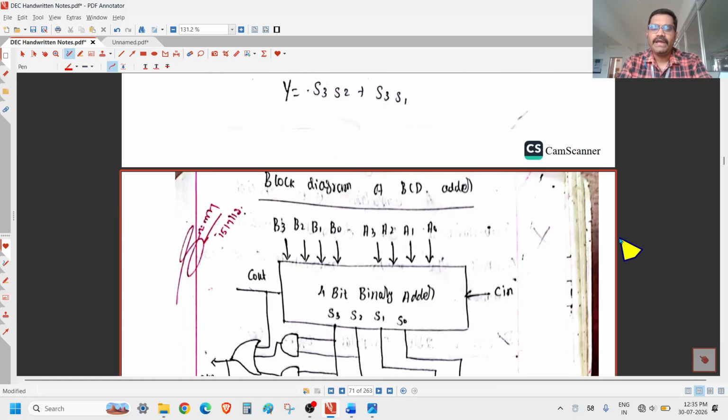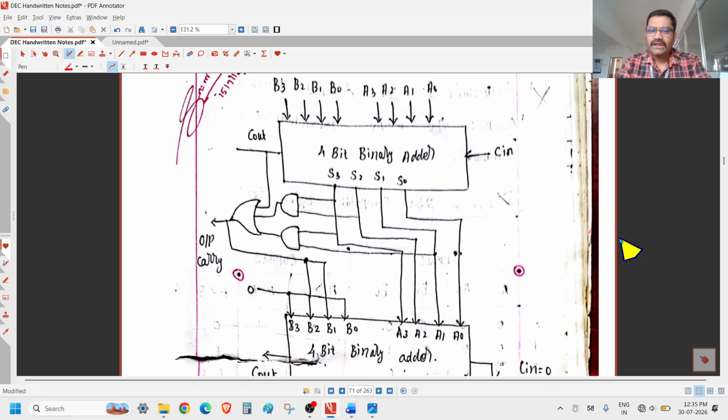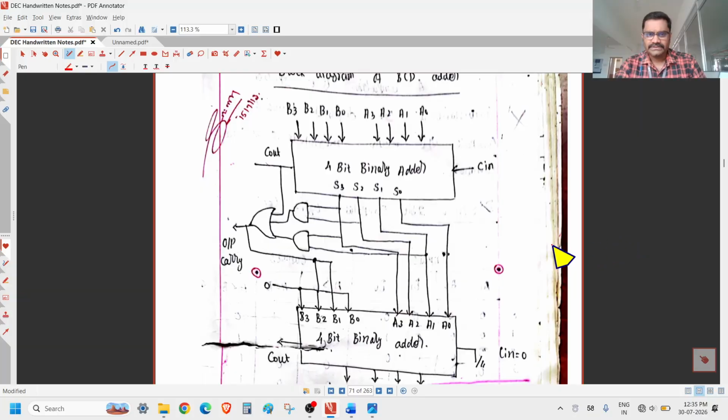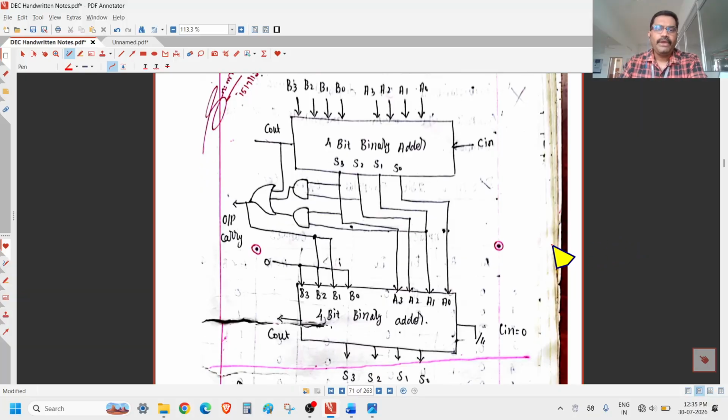For this you have to make a logic diagram, but here the logic diagram is somewhat different. I'll explain it, so don't worry. You can see in the BCD adder we are going to use two 4-bit binary adders. The first binary adder adds the A bits and B bits, so there will be a carry in and carry out. If the result is less than 9, it will produce the result straight away here.